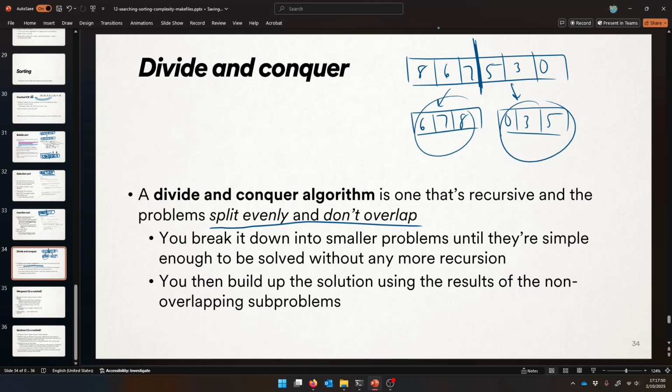And then you've got these two guys. How do you build up the final sorted thing? It's just like, go through them, iterate through both of them, and pick out the right thing. It's 0 versus the 6, because it's always the smaller things on the left. So, all right, the 0; 3 versus the 6; 5 versus the 6; and then you bring in the rest, 6, 7, 8. So that's a fast process. Once the two sides are sorted, you just kind of bring them back. And yeah, that's a sorting algorithm that is recursive and divide and conquer.